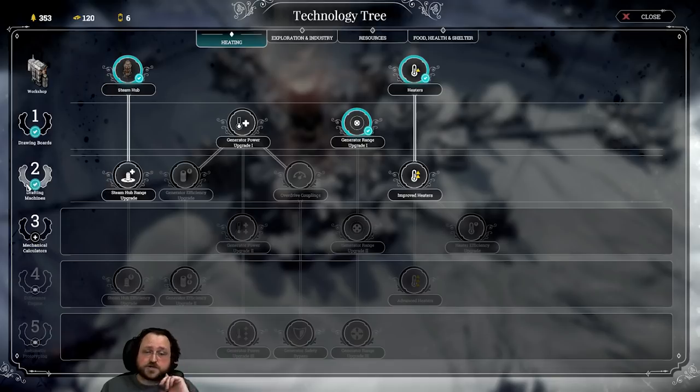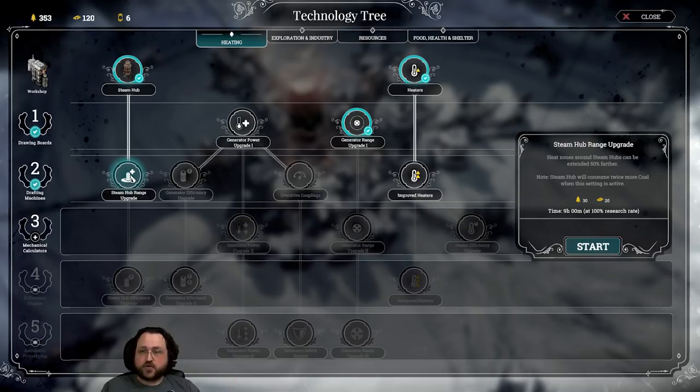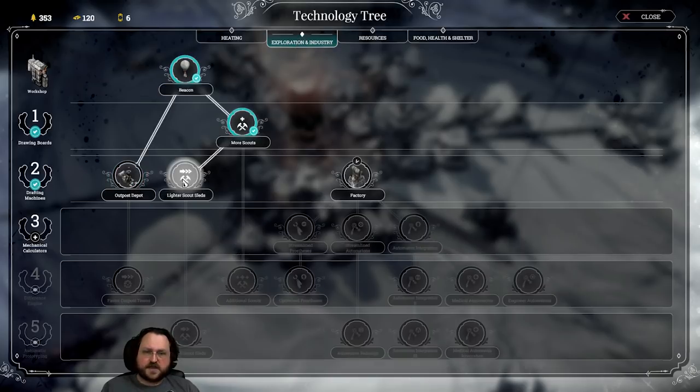Okay, so we got our drafting machines. So now we can get more things. We can get improved heaters so that they're hotter. I think they use twice as much coal, though. Yeah, it's 2 per hour instead of 1 per hour for more heat. Steam hubs can get their range increased, but they will use twice as much coal when that option is turned on. We can get more power and stuff.